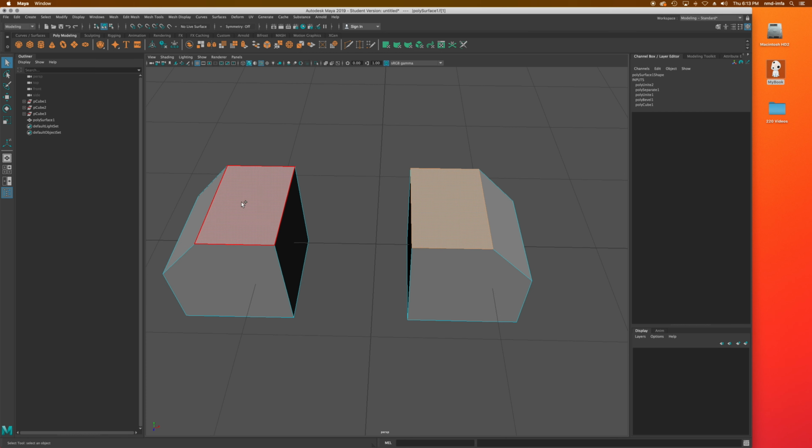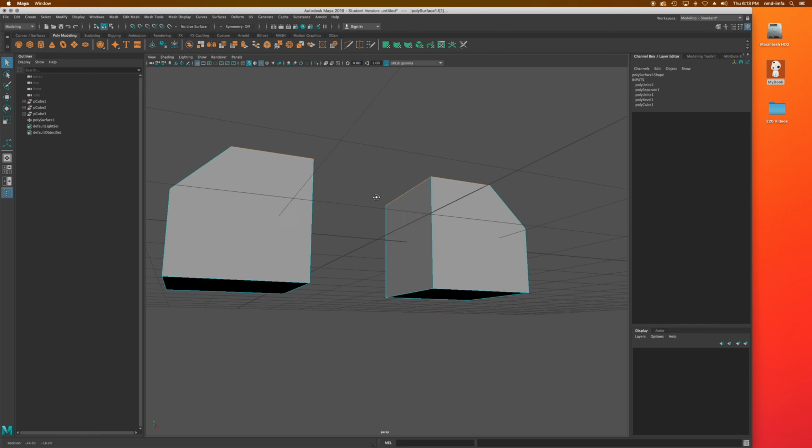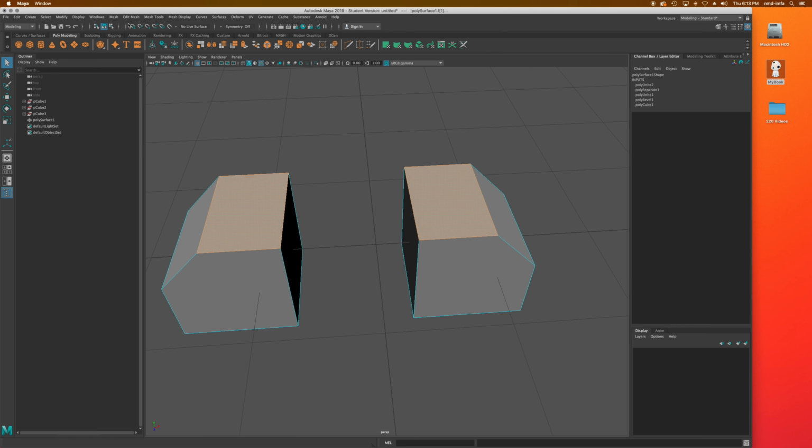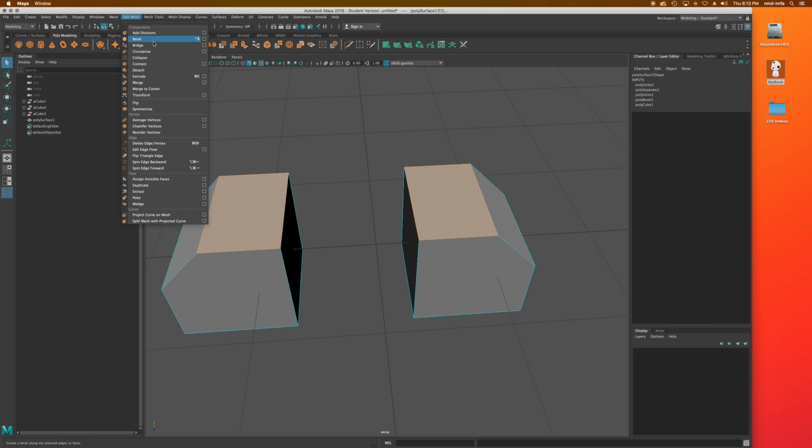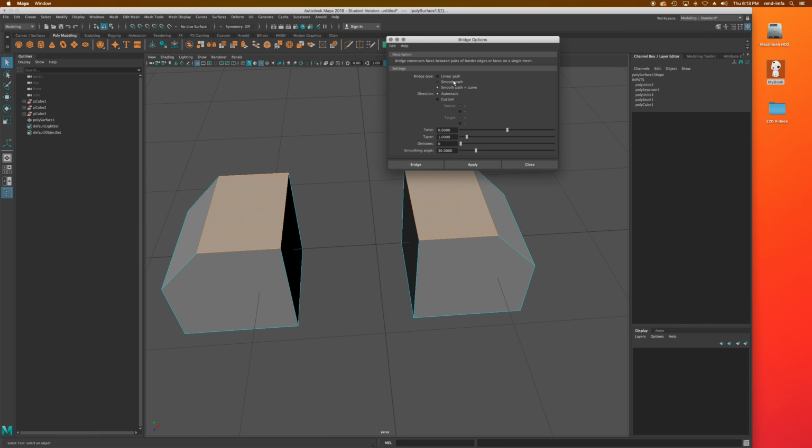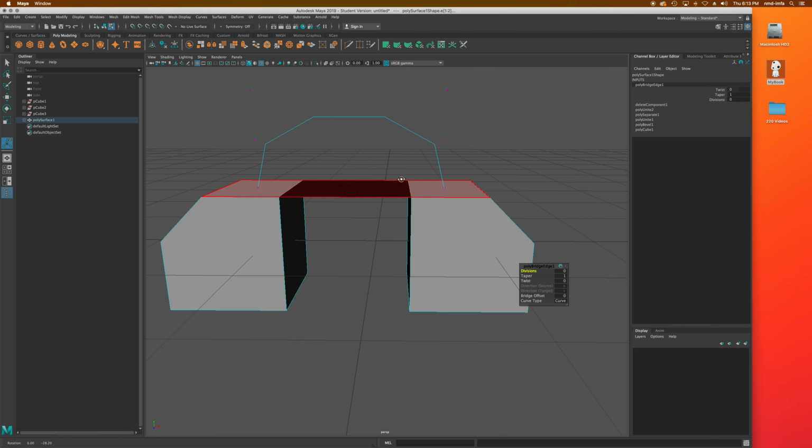Yeah, so let's right click on that and do face. I'm going to bridge these two sides together, right? So let's go back up to Edit Mesh and Bridge and bring up the menu. Smooth, path, and curve. Go ahead and bridge. And now if I increase this number of divisions, you'll see it follows that little path that was created up there, which is really cool.